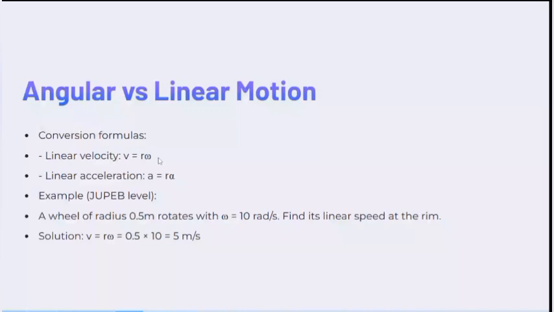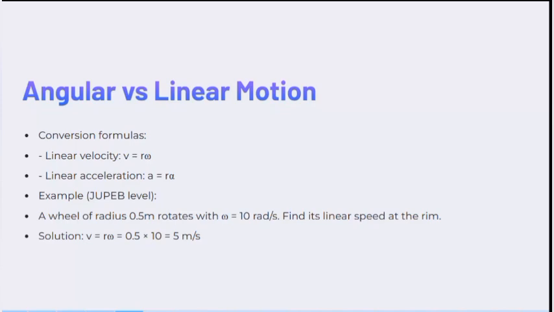If you compare linear motion with angular motion, there is a point of union where they are equal. So linear velocity is similar to angular velocity with this expression: linear velocity V is equal to R times angular velocity. I can't see your screen again. Oh, can you see it now? Okay, yes, I've seen it.